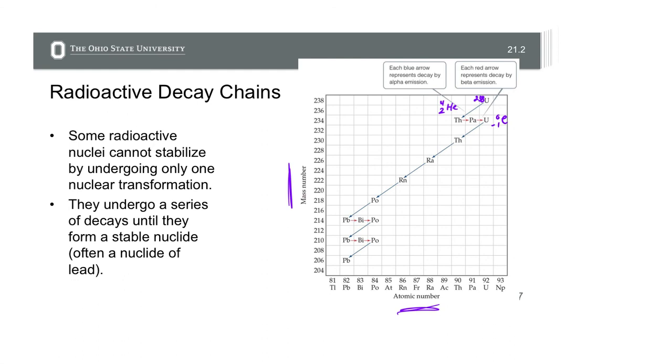Questions? Oh, yes. Does it ever change states when it decays? What do you mean by change states? Like, I don't know if it goes to radon. Yeah, it could totally change. This is the reaction that forms radon, so that would probably be in the gas phase then. Yep, great question. Other things?